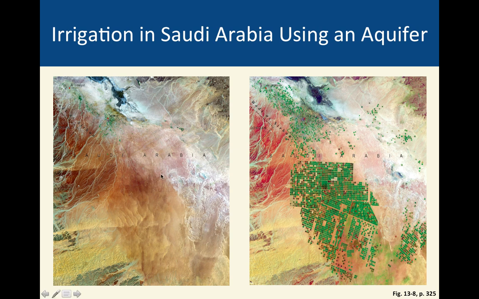Here's what it looks like when you start to farm the desert using aquifers. This is what Saudi Arabia normally looks like — no croplands, in the middle of a desert. However, by using underground aquifers you can actually grow food in a region that is usually unfarmable. That's beneficial in a way, but using and depleting those aquifers means you will eventually run out of water and can no longer do this.